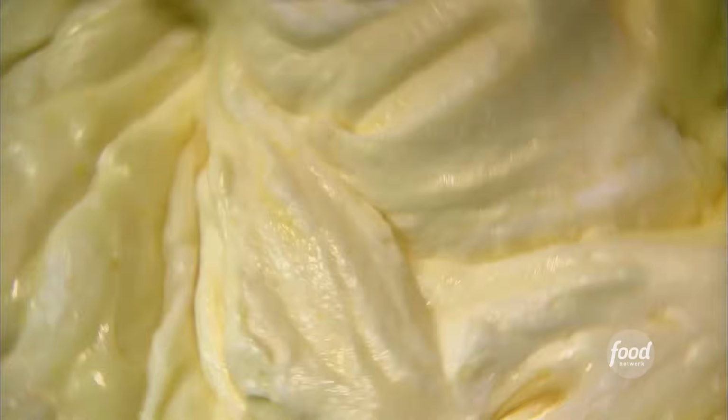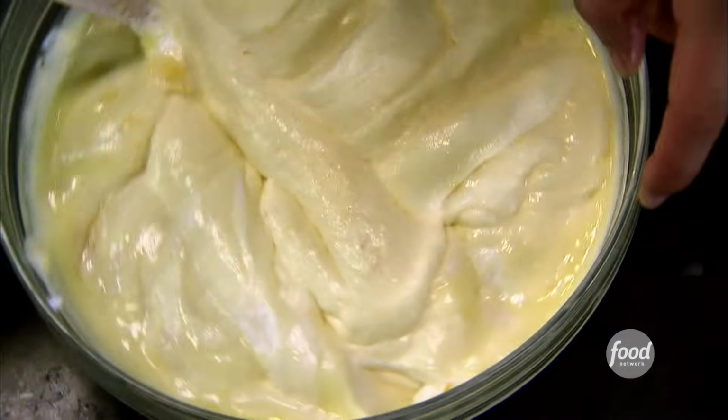But this is really good. So good. So lemony. You can really taste the zest and the lemon curd, and yet it's really still very light. So you can really do a lemon mousse just like this, but I'm gonna make it extra special and decorate it with cream and lemon slices.